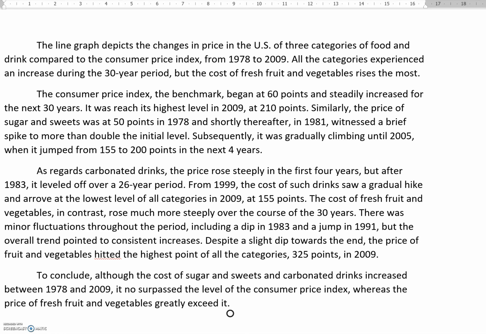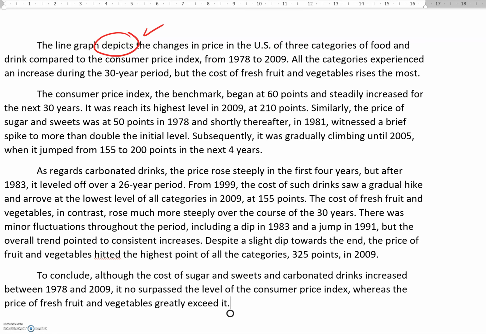The line graph depicts the changes in price. So this is kind of interesting right from the start. It uses the simple present tense. Now it's true that the information in the graph relates to the past, but in this case we're saying what the line graph does now. It depicts, it shows the changes. Okay, so that's why it's present and it's fine.